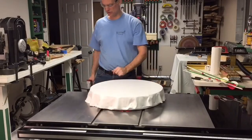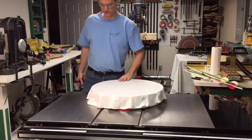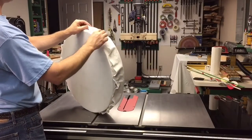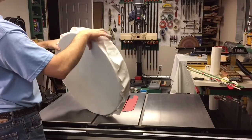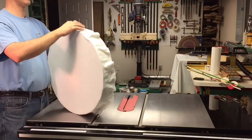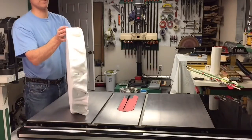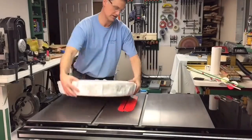Okay, it's looking pretty good. So now I'm going to put a staple on the top of each one of these as well. So now I still have kind of a weird thing going on here. Not exactly sure how I'm going to deal with that. I think it is time for some duct tape, because duct tape fixes everything.